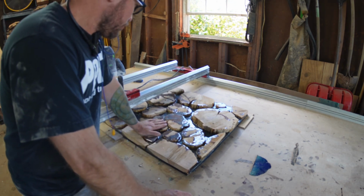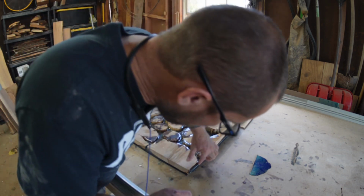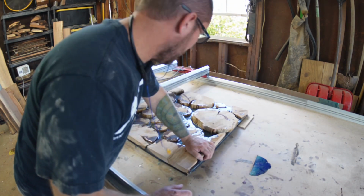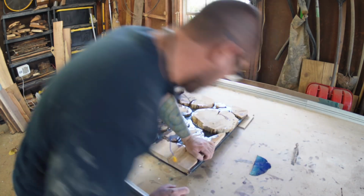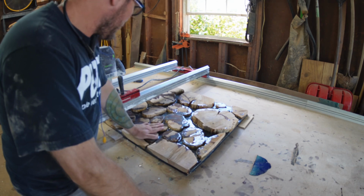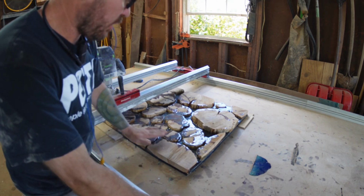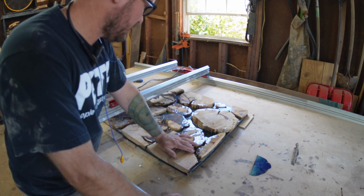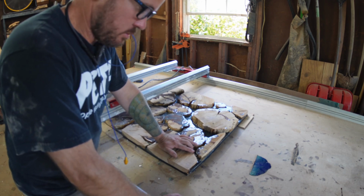So all of our resin's dried. I got, I don't know, probably a little over 1/4 inch of resin. Got it up here on the router sled, and we're gonna go ahead and cut all this stuff off and basically get it flush with the resin, and then we'll go on to the next step.